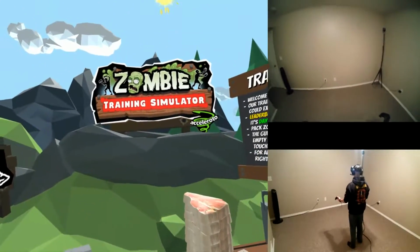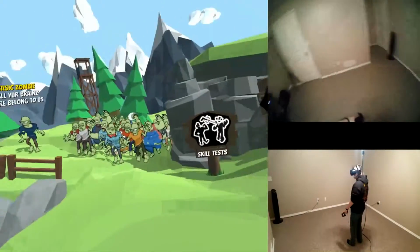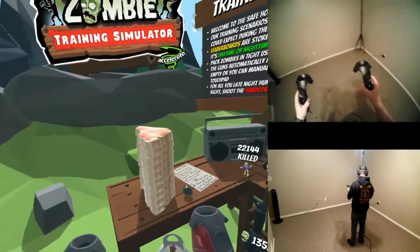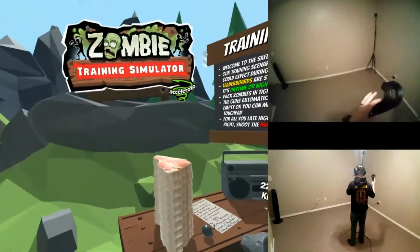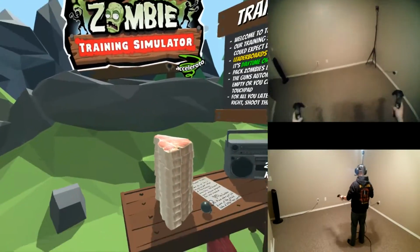Hey, today we're going to be taking a look at one of my favorite games on the HTC Vive, Zombie Training Simulator. As you can probably hear, they're making a bit of noise over there. So this is the first game I'm showing you that uses not just a steering wheel or joystick in a seating position, but this one actually utilizes the full play area.